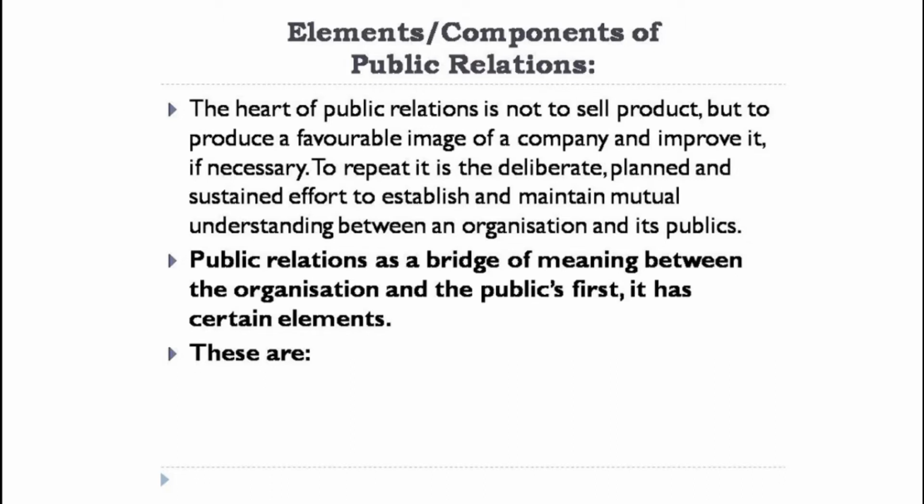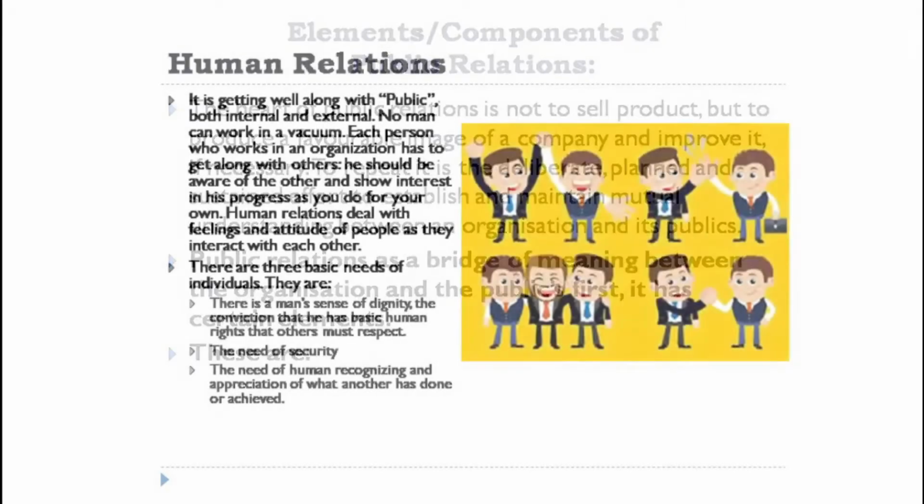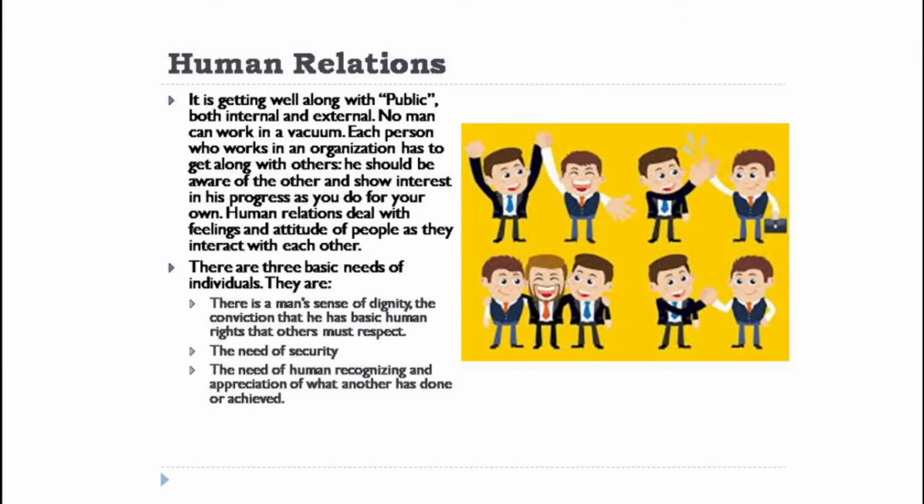Public relations acts as a bridge between the organization and its public, and it has certain elements. The first one is human relations. So what is human relations? See the image. It's a very nice image, right? I got it from the web, and this image shows what human relations is. Human relations is basically getting along well with the public, both internal and external.